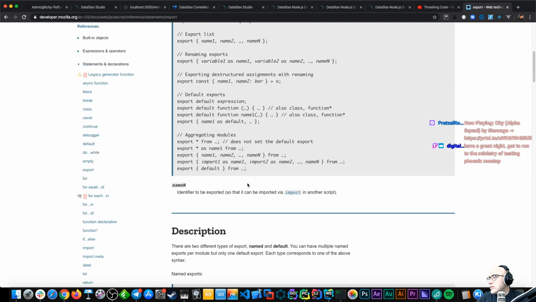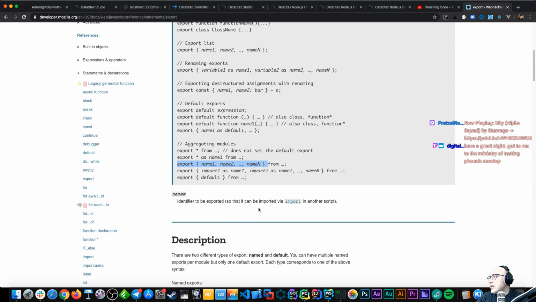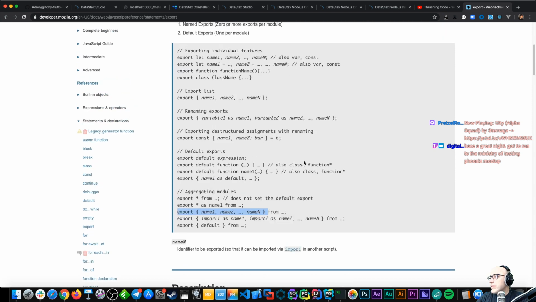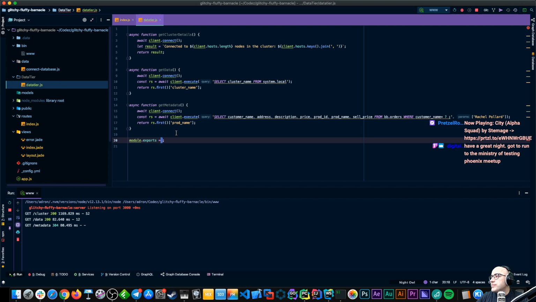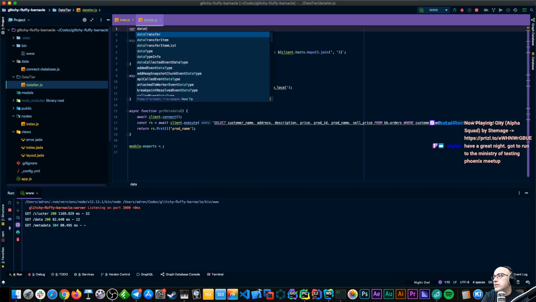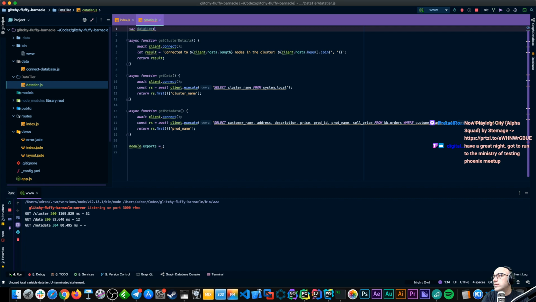Should be good. So, like, if I do blah blah blah, I'll just do that. Aggregate modules, export default. Oh, I could do this, right? Var dataTier. Dot.